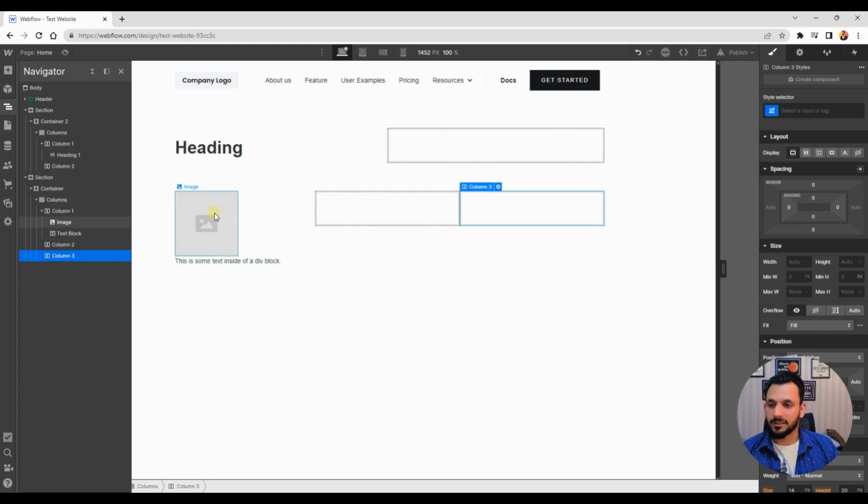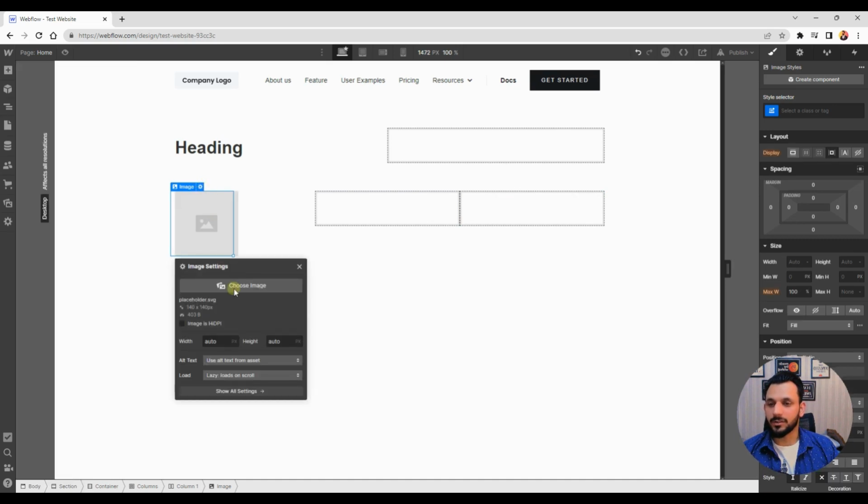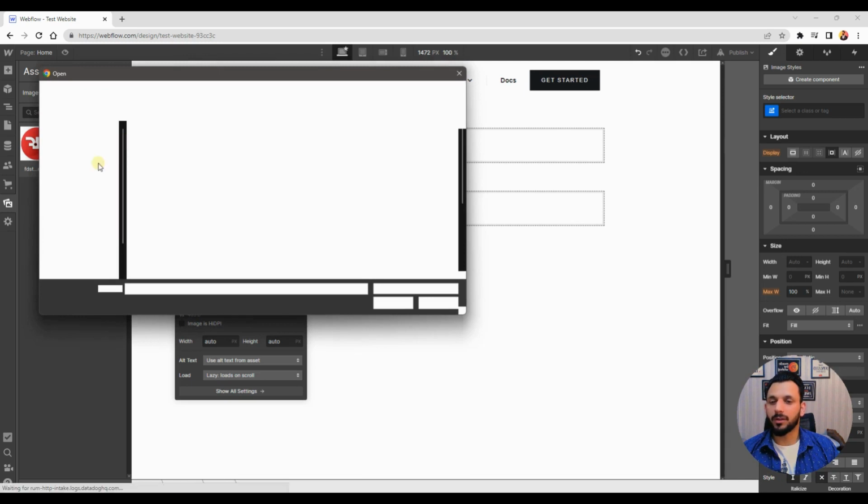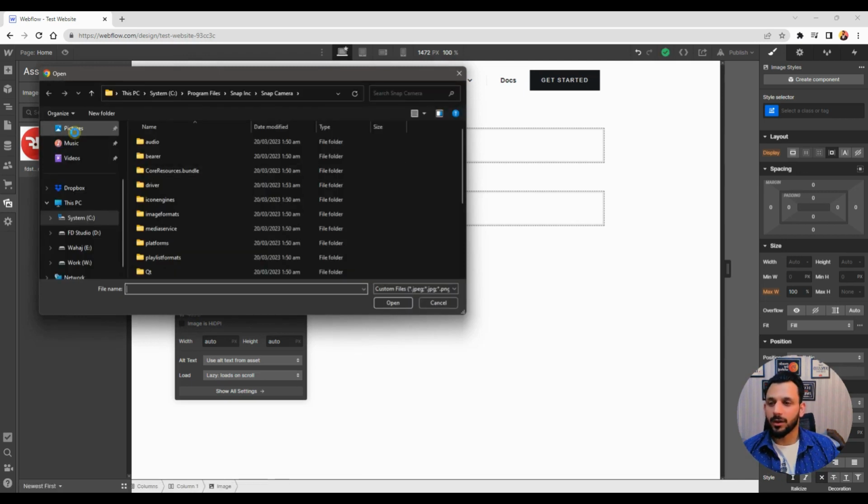Okay, let's double click on this. If you double click on the image, it shows all the properties of the image, and you can choose the image from the Webflow library. So you simply go there. These are all the assets I uploaded. Let me upload a new one, the big image. As you see, when I hover the mouse it shows me how it looks. So you just upload all the images whatever you want, and you simply go to that specific one.